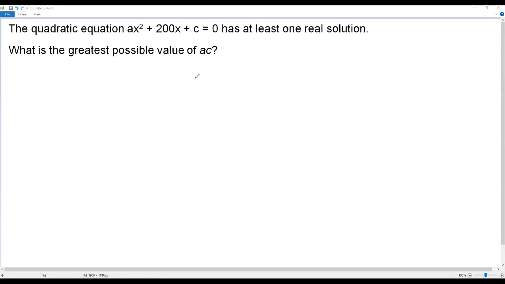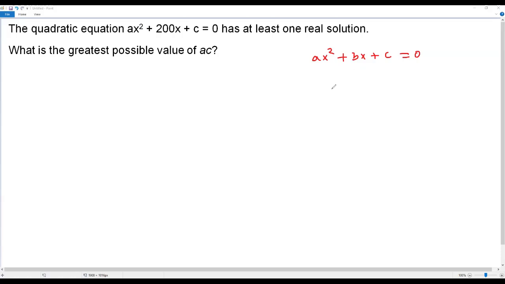Before we start solving this question, let's understand the number of real solutions for a quadratic equation, which is in the form ax² + bx + c = 0. This is the standard form of a quadratic equation, and the degree of the expression is 2, because degree is nothing but the largest exponent of the variable x. Since the degree is 2, the maximum number of real solutions is 2. Sometimes it will be 1, sometimes no real solution.